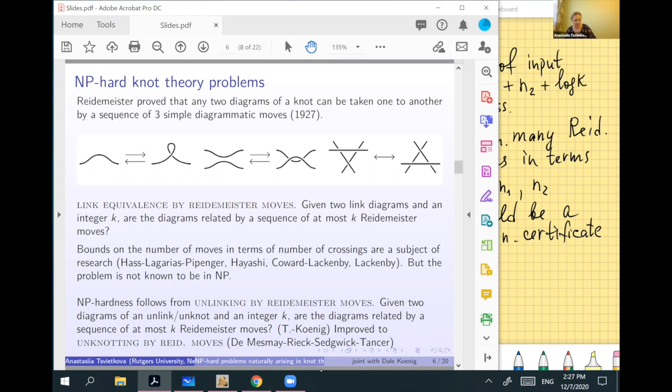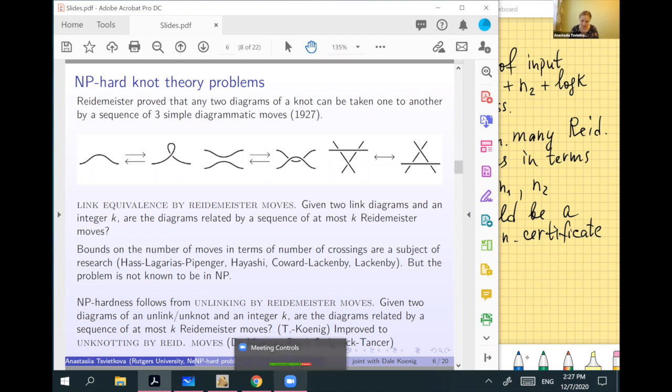I maybe don't have time now to go through this because I want to talk about other problems, but the proof of unlinking by Reidemeister moves was kind of an example of how a silly idea gets you something interesting, because really we just took a very simple link and showed how to put in correspondence such a link to every Hamiltonian path problem. And basically the proof is something like one paragraph. So it takes you a long time to find these reductions, but when you get the idea, often it's a very neat and short proof.